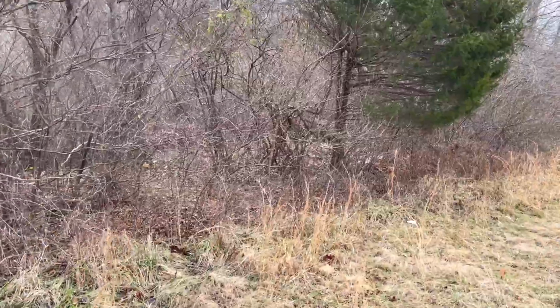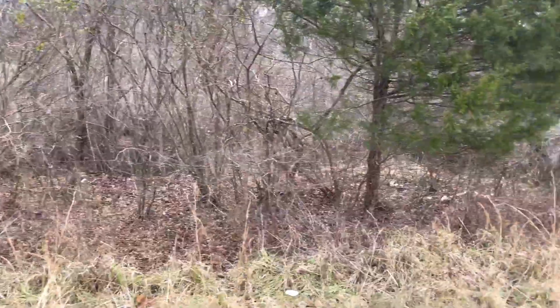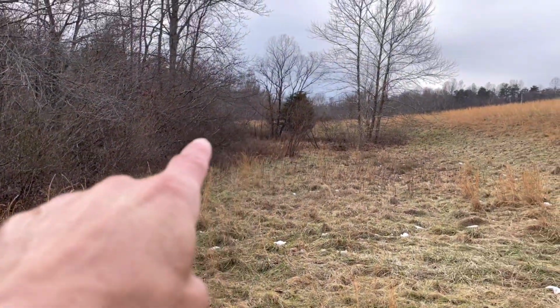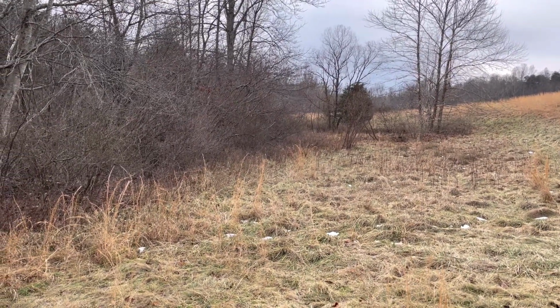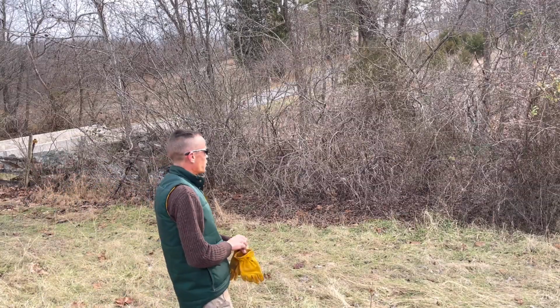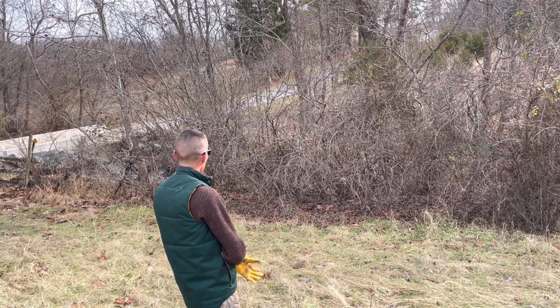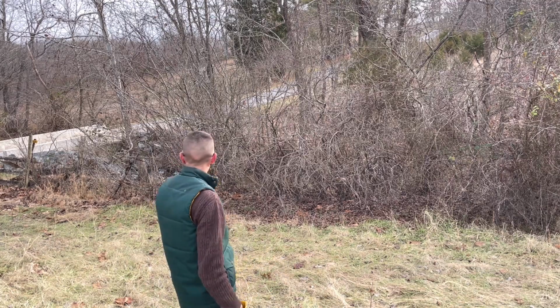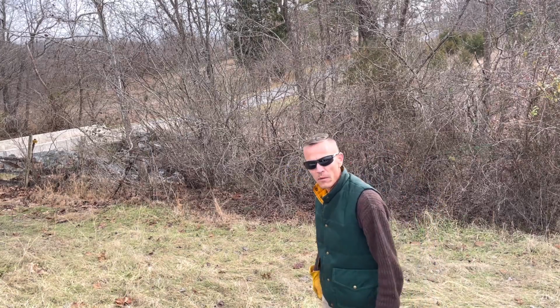All right, here we are down at the creek bottom. If I can get from the road all the way to there cleared up today, I know that's an ambitious goal, but if I can get that cleared up today, we'll be in a pretty good spot. So for this section right here, it's looking like the loppers I brought are gonna be fine. Once I get in there, I'll have a better idea, but I'm gonna start over in that corner there and just start working my way this way.